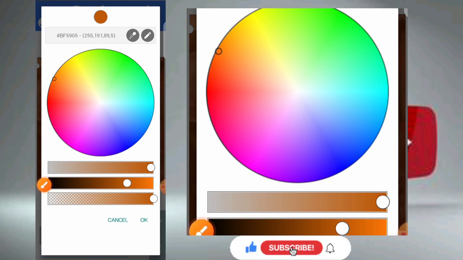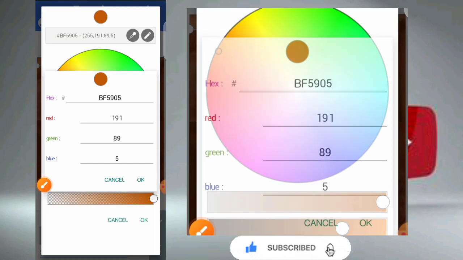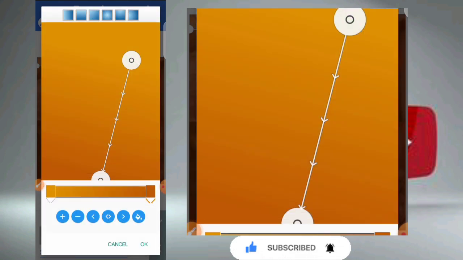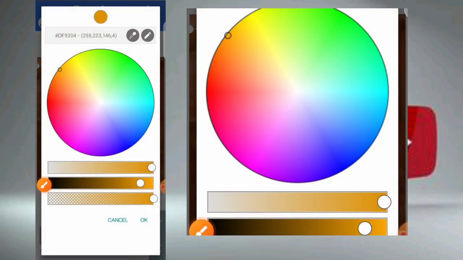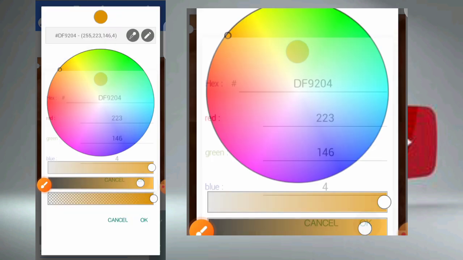Click on that. So as you can see, that's the color code. Then the next one too as well. The next side is the other side. So that is the second one too, as this side. Let me show you that one too. You click on it, then we do the same thing. So as you can see, that is the color code.